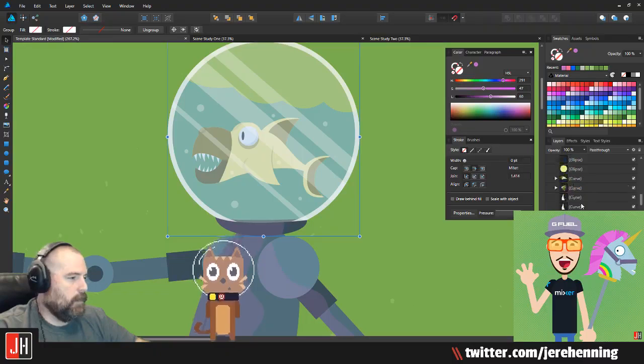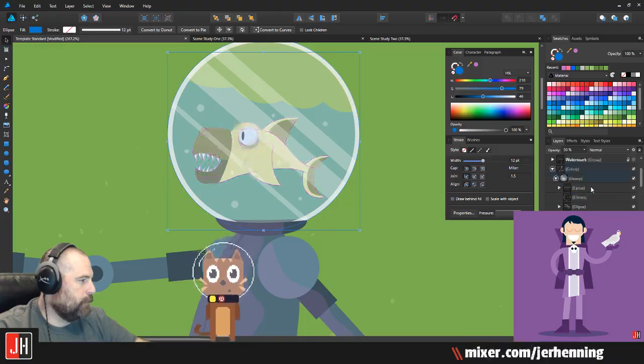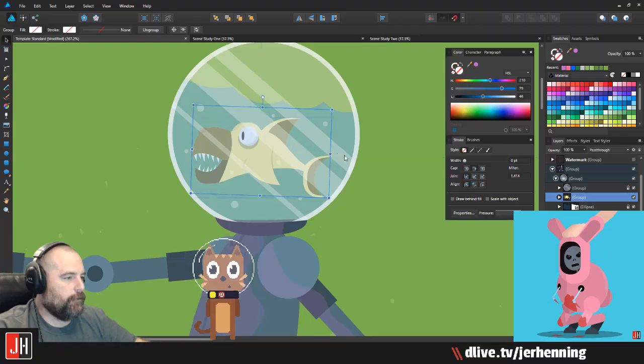Where is it? This is all going to get grouped together with this. Yep. So then this is going to get locked. Lock this, and lock the back. Nice. So now we can select the fish freely. All right, cool.